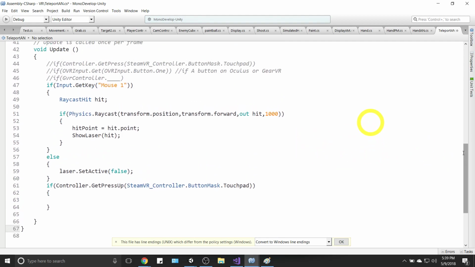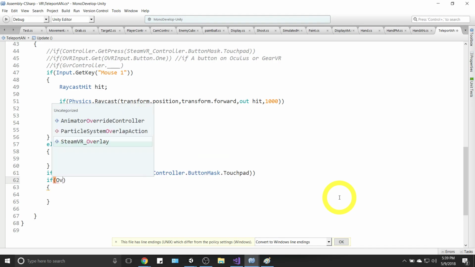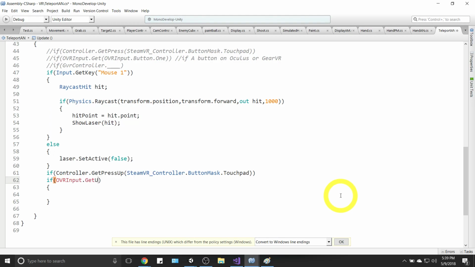So when it comes to something like Oculus, we would then say if OVR input dot get up, OVR input dot button dot 1. So this line is saying if you release the A button, we will then call the teleport function.